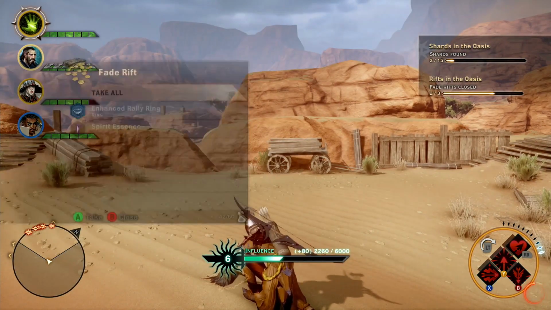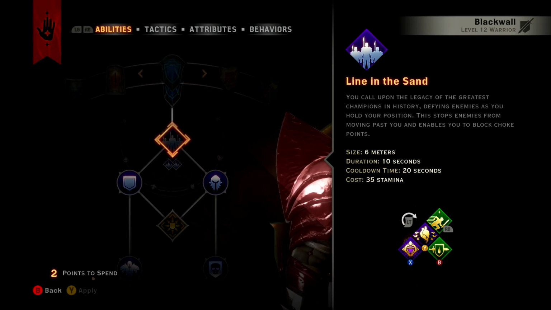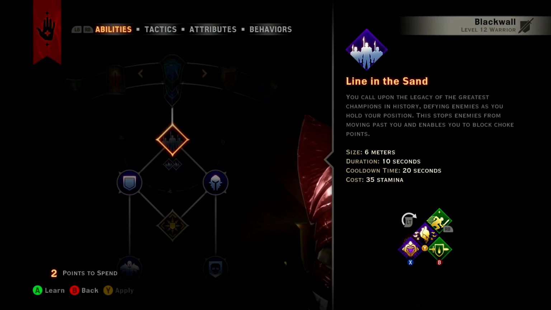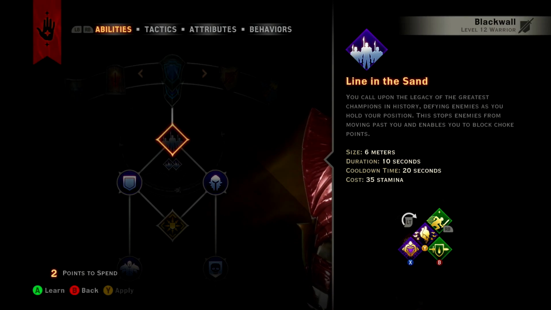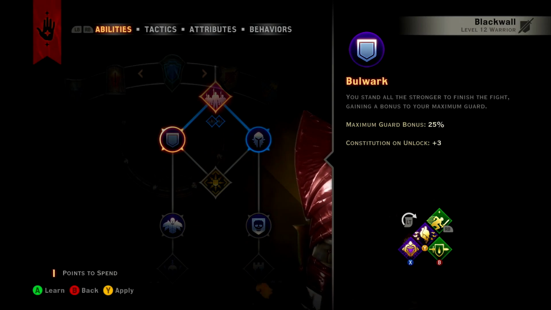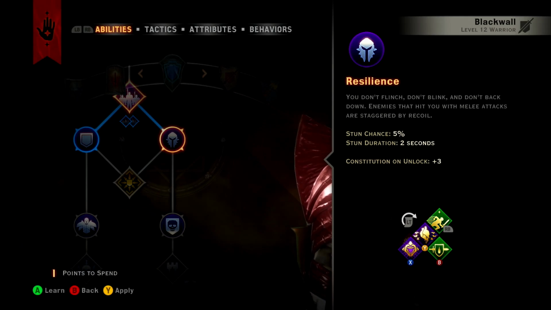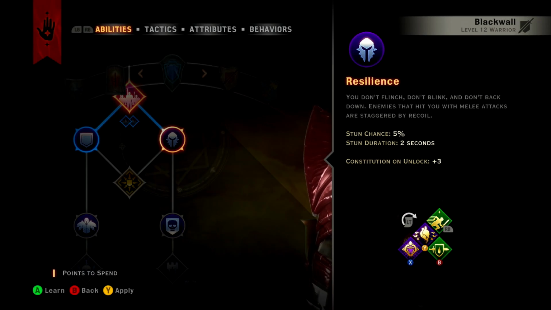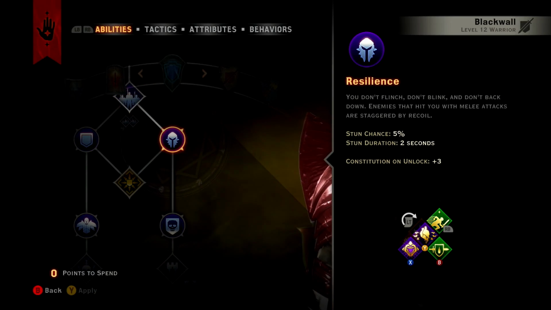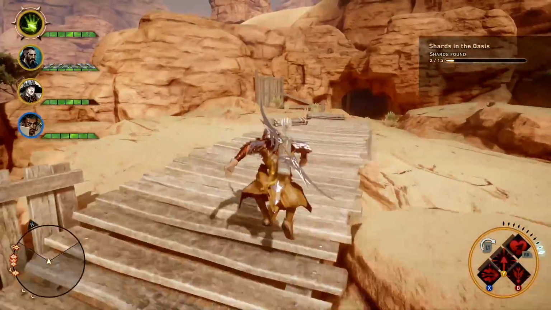All right, looks like Blackwall's got an upgrade. Let's take a look at what he's got available for us. He can be a champion, a line in the sand. You call upon the legend's greatest champions in history, defying an enemy as you hold your position. Stop center for movement, creates choke points. That's not very useful, but you gotta use it to get in anywhere in this lineup. You'll stand stronger to finish a fight, gaining bonus to your maximum guard. That's a good one. I love the guard ones for these frontline guys. Don't flinch, don't blink, don't back down. Enemies that you hit with melee attacks are staggered and recoil. Constitution. So let's go ahead and do the resilient one, because the guards are pretty stable for my character, so they're pretty lined up and stout in that regard.